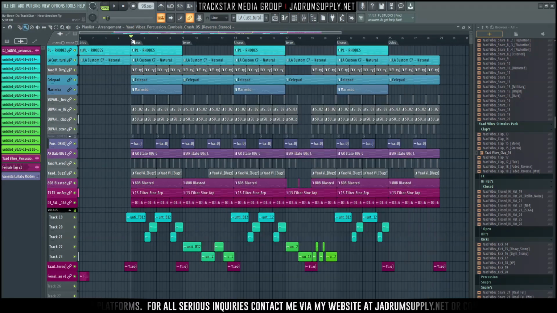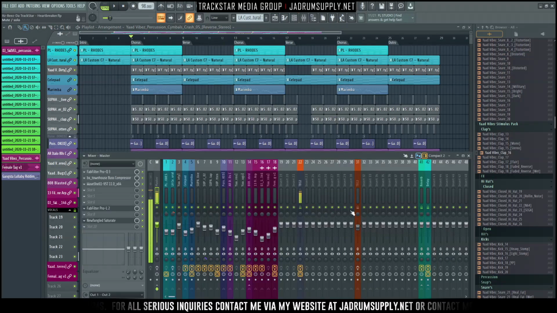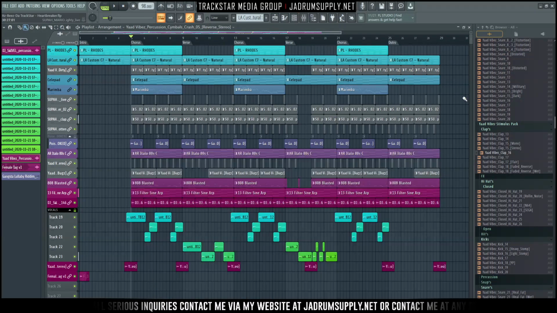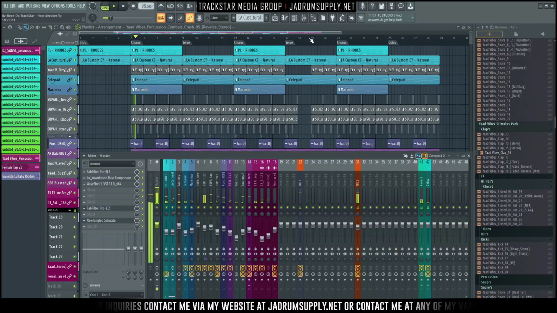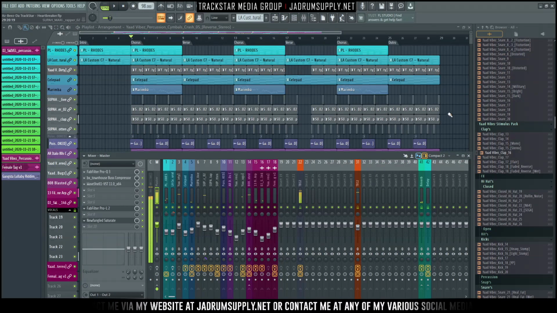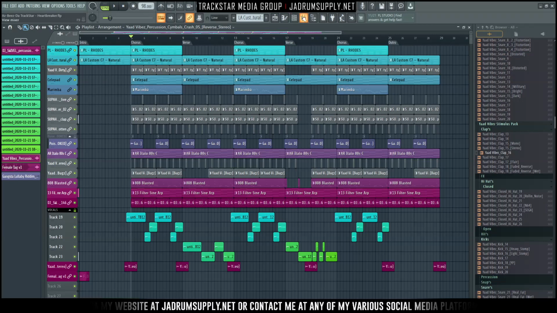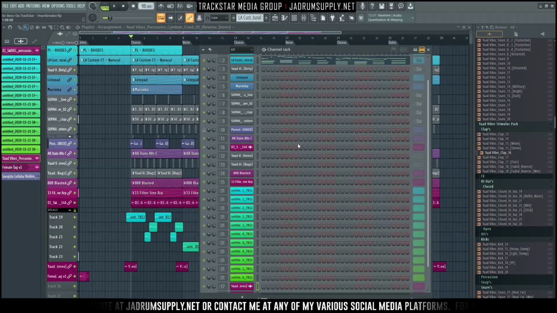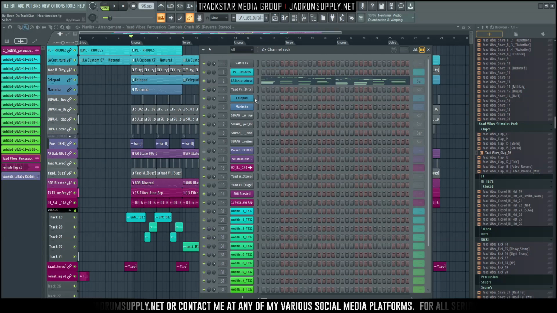Reason being, let's play this right now. Let me show you a thing. If we play this right now and we turn on the vocals, notice the CPU meter at the top. It goes crazy, right? So we'll get rid of all of the VSTs out of the session because we have the stems and we also have the 2-track wave file.